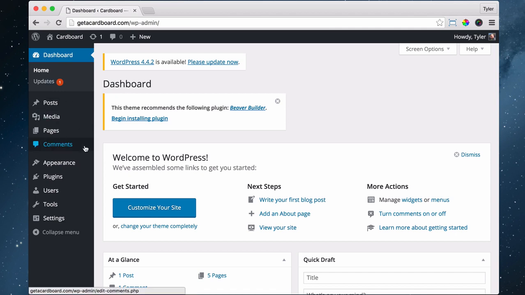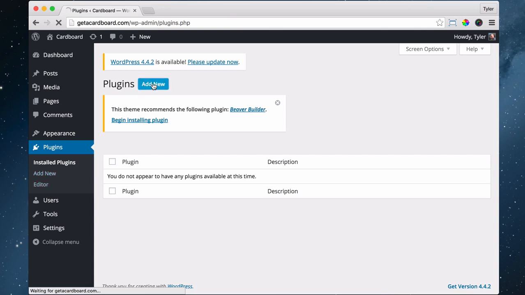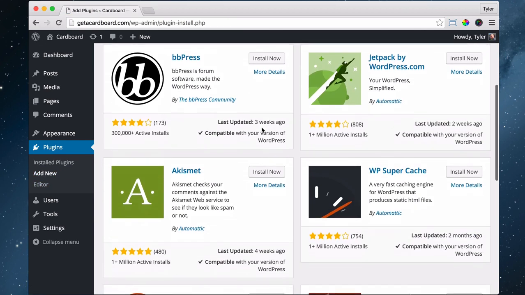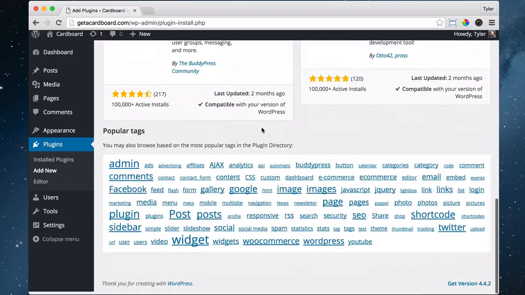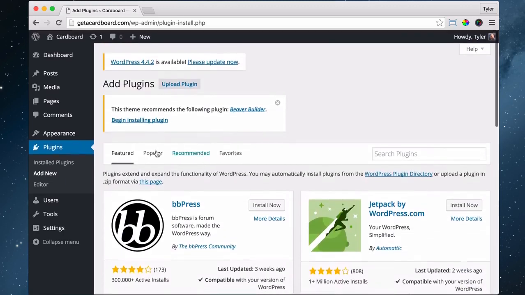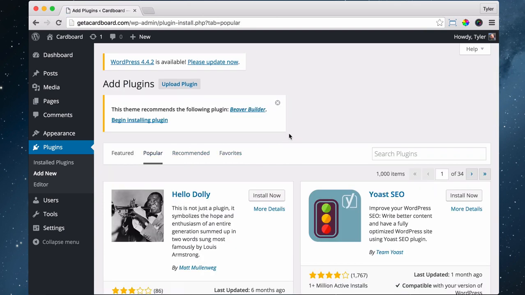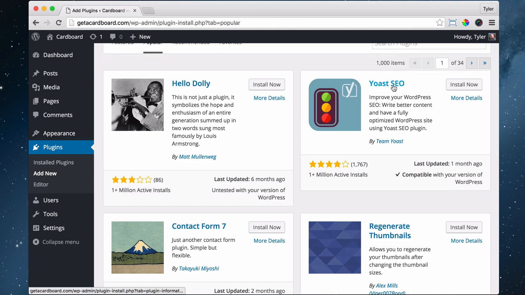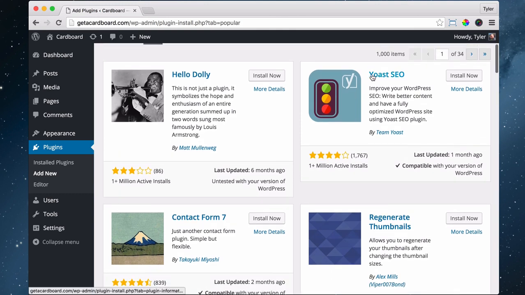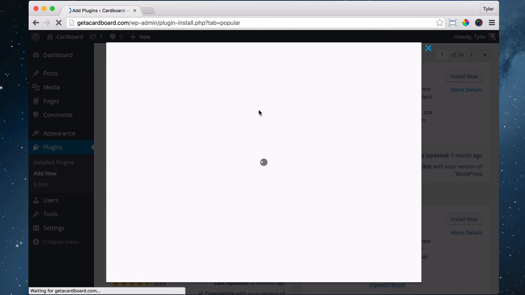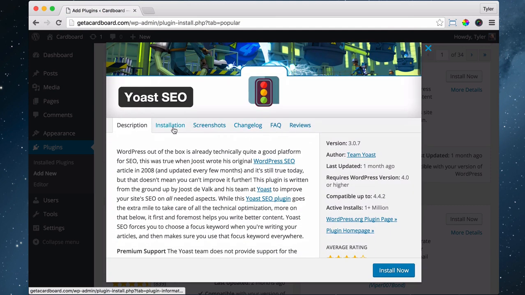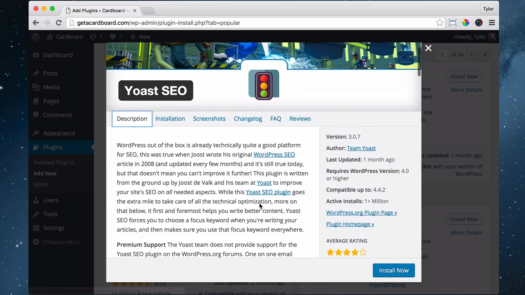So you go to the dashboard and you click on plugins and you press add new. So we're adding a new plugin. So here are some of the recommended plugins that WordPress has, and we can go to popular and we can see the most popular plugins. Okay, so we have Yoast SEO. So this is how to get your website ranked higher in the search engines, and we can see the star rating, and we can go to more details, and we can say, okay, how do you install this? But really you just press install now, and you can see how it all works.